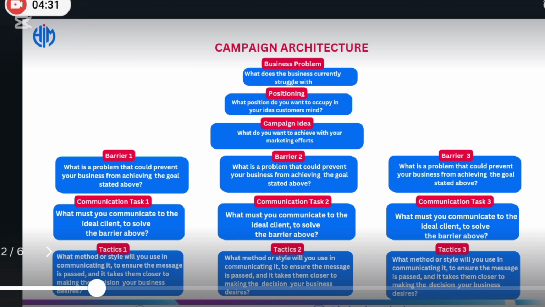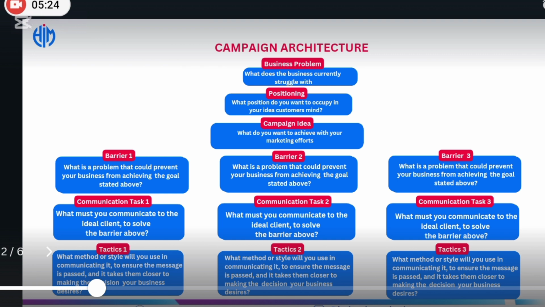So what is the identified problem? Here, let us say it is sales the company wants to be able to make. If it is sales they are struggling with, what position do you want to occupy in your ideal customer's mind? So that company that is struggling with sales, when a customer thinks of a particular problem that the product of the business owner solves, what do they want the customer to think of in their heads? Or what is the problem the customer has now that this business can position themselves as the ultimate solution or the best solution to? When you understand the problem you're solving for the business, you now understand the position you want to occupy in the mind of that customer. You now ask, okay, if this is it, what is the campaign idea we can come up with?